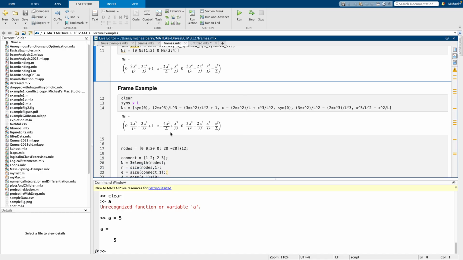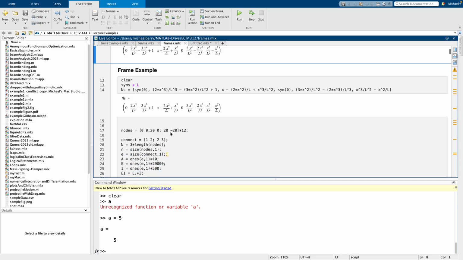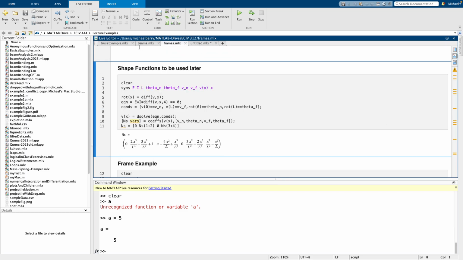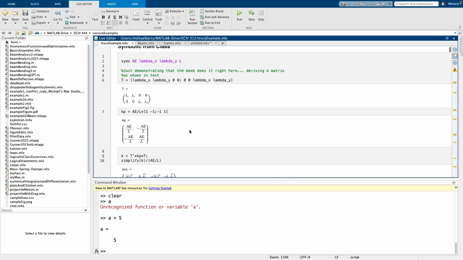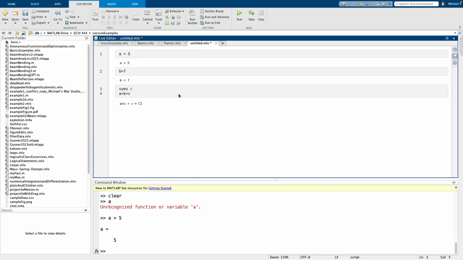What else here? Clearing command, cells. Oh, you can also set up, that's the other thing maybe to mention when you're writing in here. Sometimes it's helpful to create these cells so that you keep everything separate. You do a double percent sign and say, you know, homework number 2, right? And it keeps it separate, so I can run the stuff up at the top separate from the stuff down below. That's kind of nice. I think there are some other commands you could use up there to create those different cells.